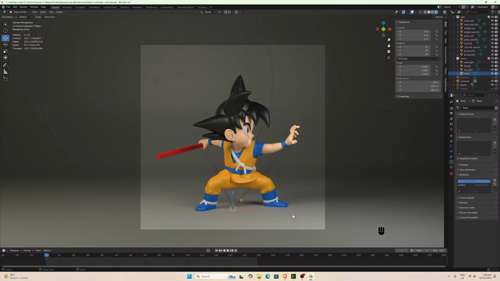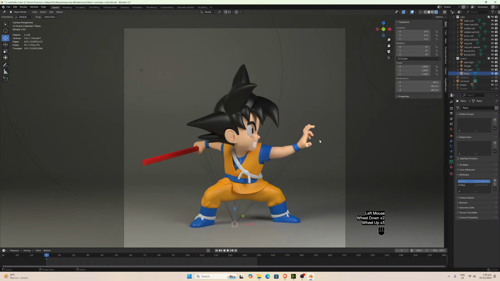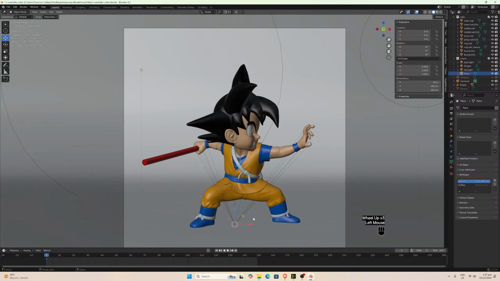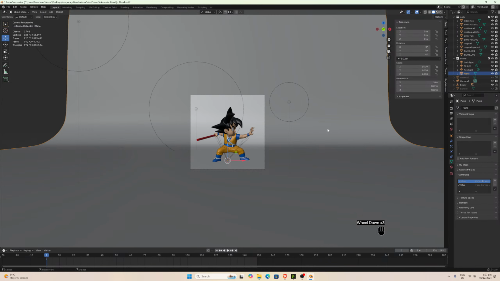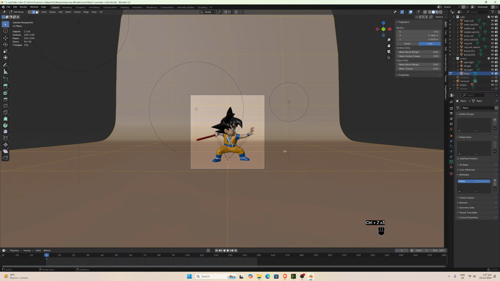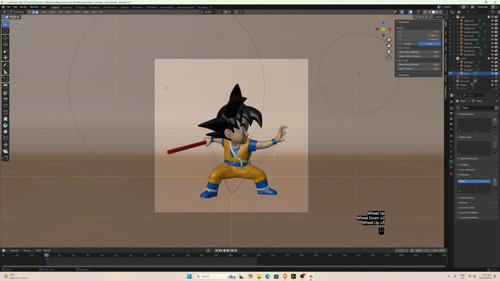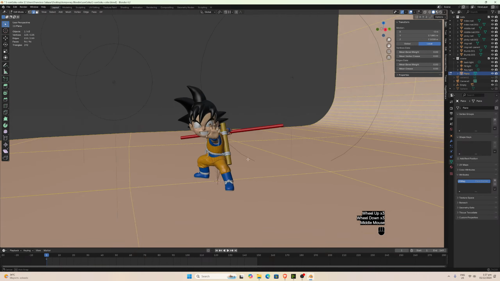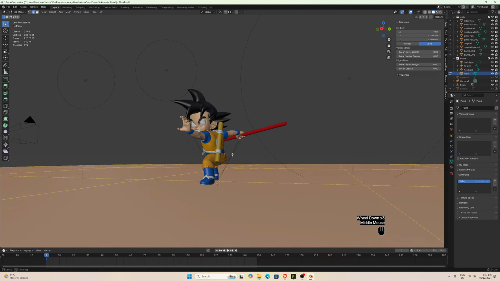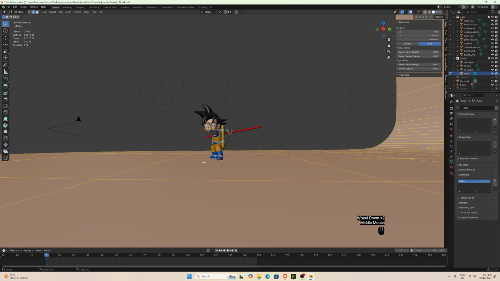So now we have to re-render our previous images. Oh, let me see something here. Wait. Okay, what happened to this? Okay, I can't do that because when I move, this is not flat.